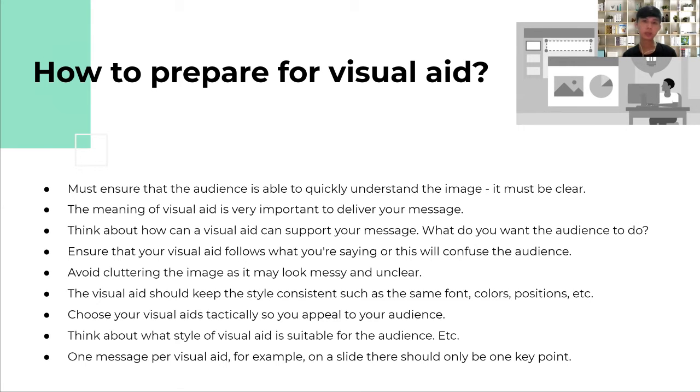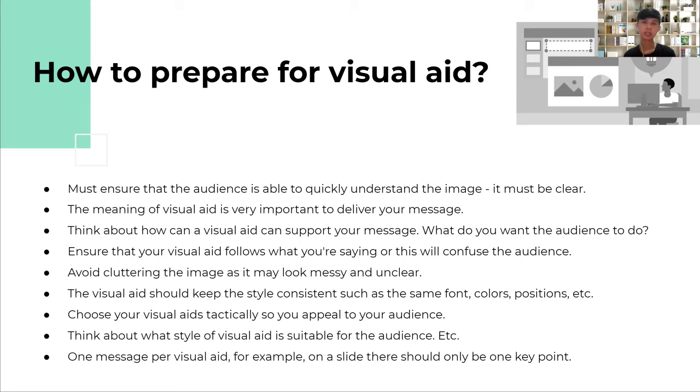First of all is preparation. The presenter has to think about how a visual aid can support the message. What do you want the audience to do? These are the critical questions that you have to ask yourself when you start to prepare the visual aid. The visual aid has to match the main points that are going to be raised in the presentation. Ensure that your visual aid follows what you are saying, or this will confuse the audience.